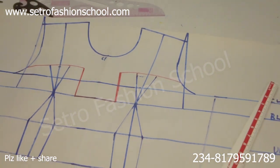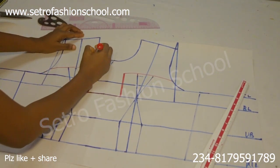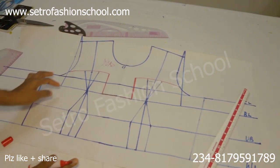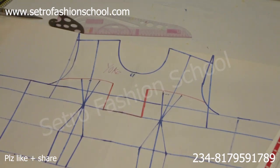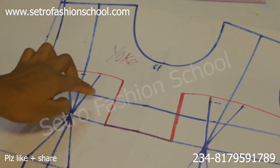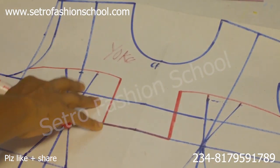So you can now see what I'm saying. This is the yoke part. This is the yoke, and this is the tube. What we want to achieve is a square-like or rectangular neckline for the tube.